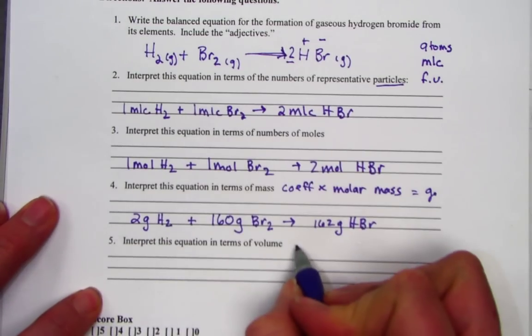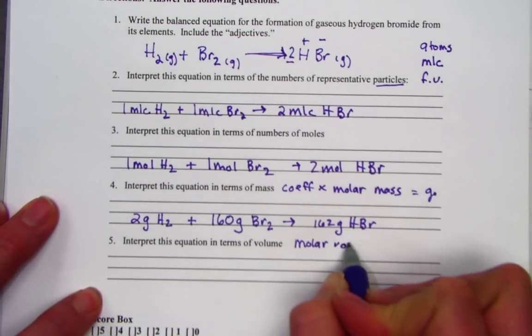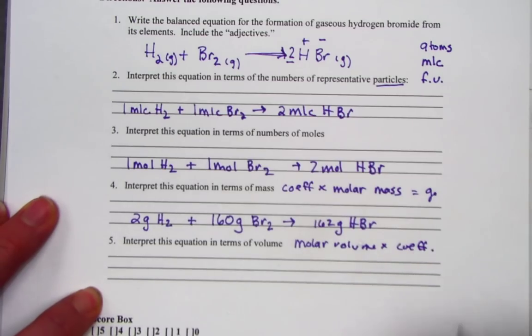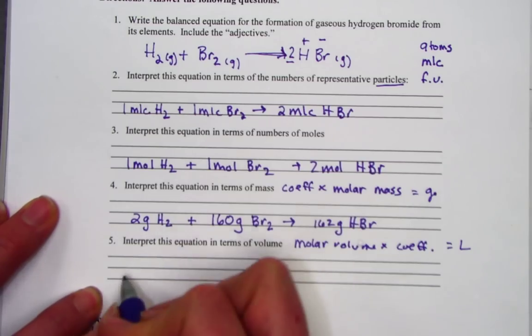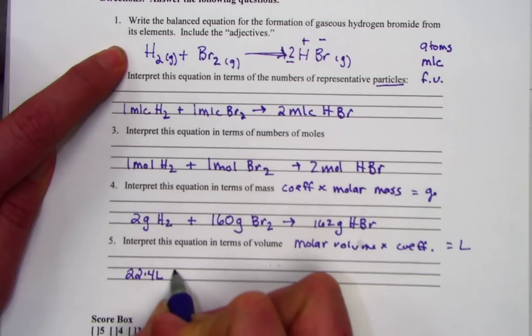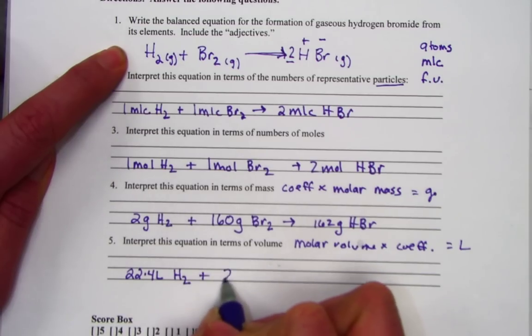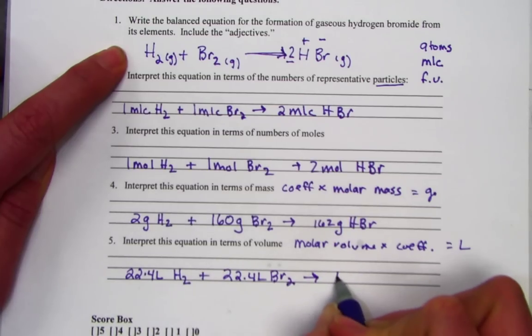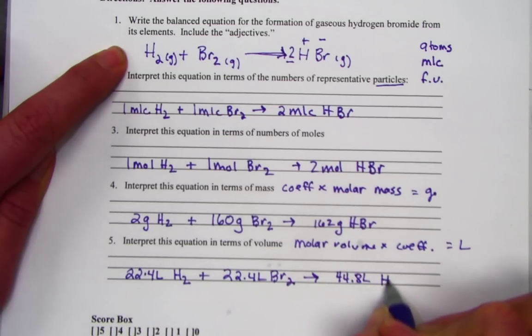In the last equation, we use what's called molar volume, 22.4, times the coefficient to get us the liters for each of our reactants and products. Only if, and this is the case here, only if all reactants and products are gases can this equation be written. This example does show all reactants and products as gases. 1, the coefficient in front of hydrogen, times 22.4 shows 22.4 liters of hydrogen, reacting with 22.4 liters of bromine, forming 44.8 liters of our HBr.